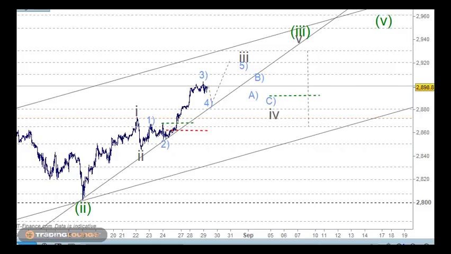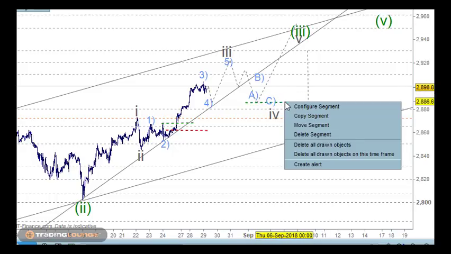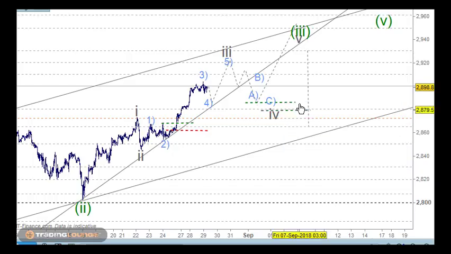So once we've got wave 5 of 3 here, then we'll be looking for an A wave, a B wave, and a C wave that can come down to wherever this wave 4 comes into play, probably, and then wave 5 to the upside. So this length here should be roughly the same length here, so it should take us quite high here. So buying back into this space here, anywhere in here will do, and copy that, and then also here as well.